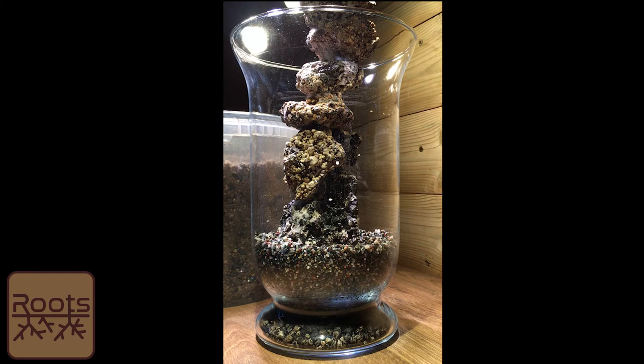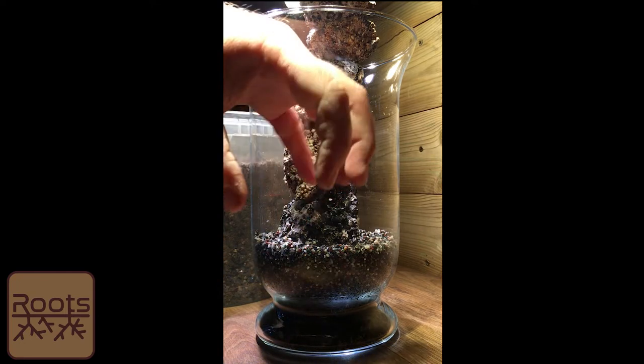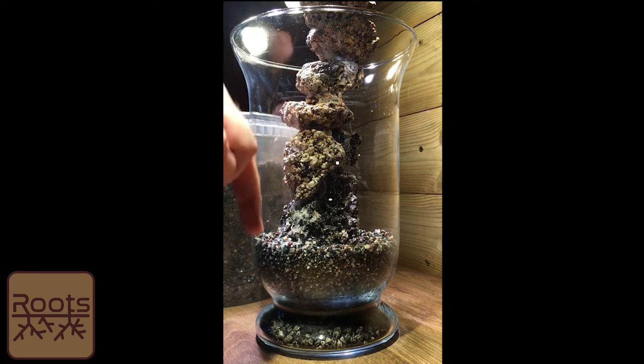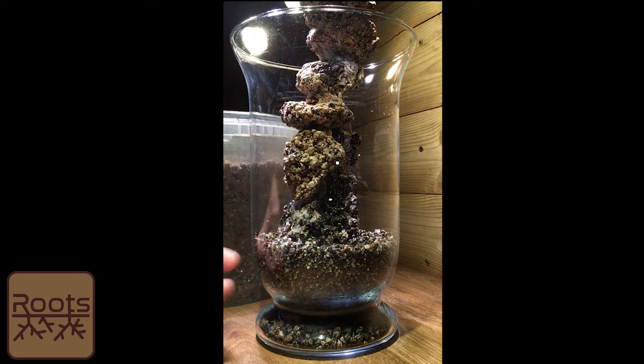Viewing from the side now — you can see the flow area to improve water movement, here's the decorative layer, then the structure we've created using the Flow decorative rock. In the middle is where we have the nutritious area, which might seem silly because the rock is on top of it. But obviously plants, being living things, can sense the nutrients through chemotaxis — the roots will actually grow towards it. As the aquarium takes on a life of its own they will find those nutrients and it will do its thing.